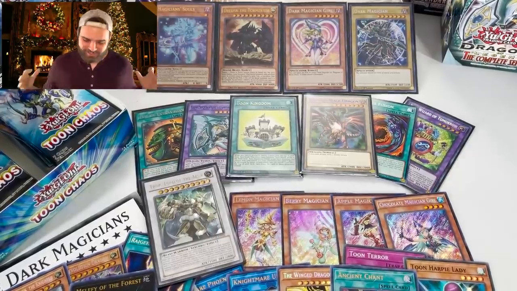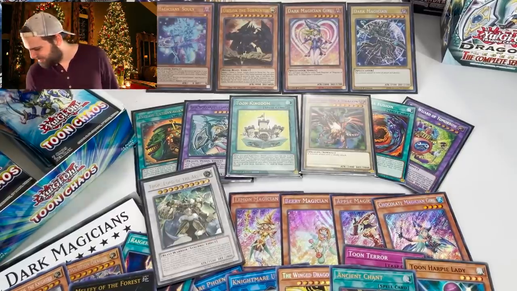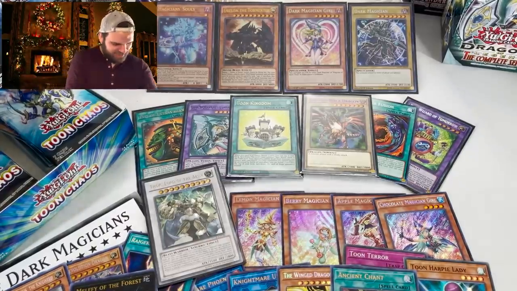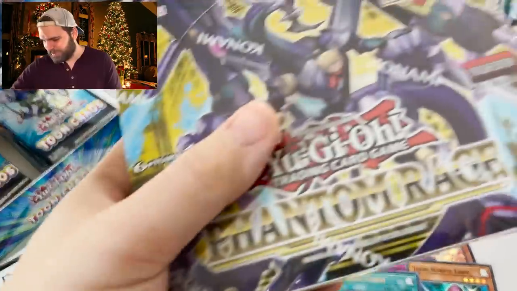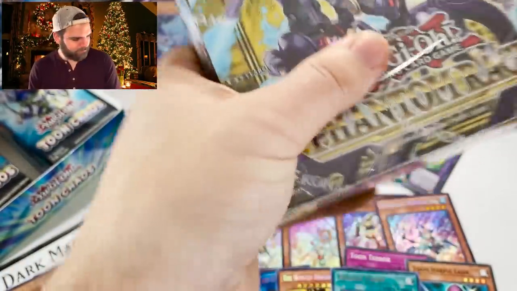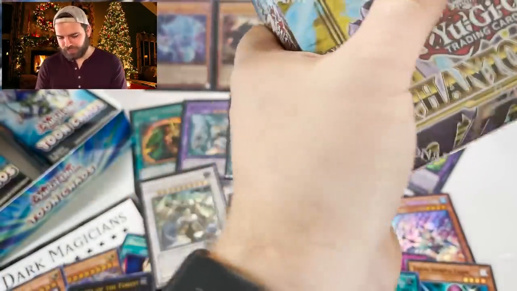Wow, that's crazy. Oh my gosh. Some Blessed by the Gods shenanigans. All right, this is where we're getting some Konami openings here. Let's see. This is Rage, Phantom Rage. This is from Konami.